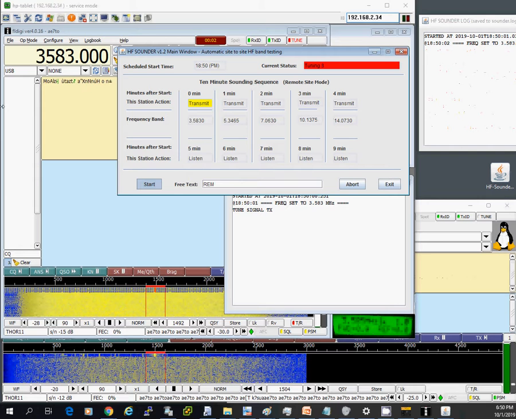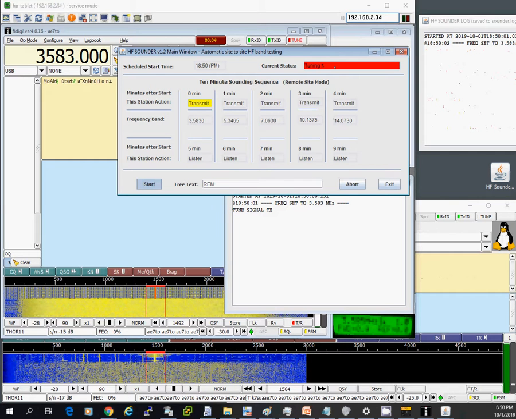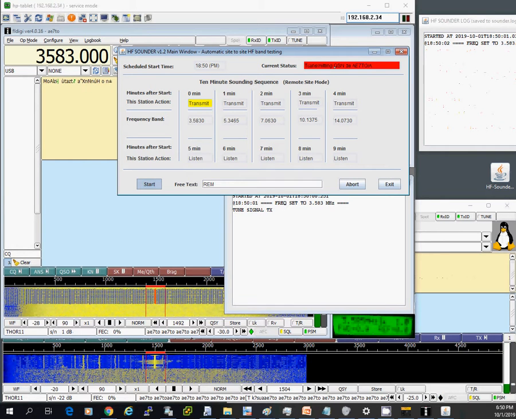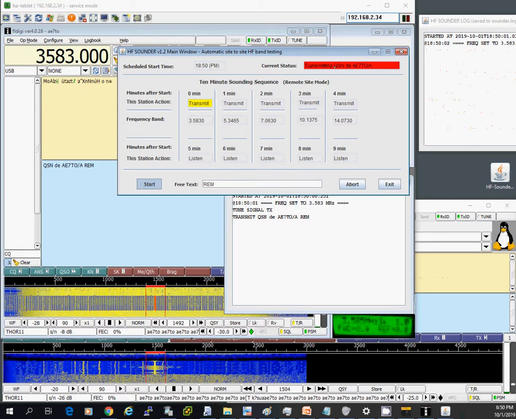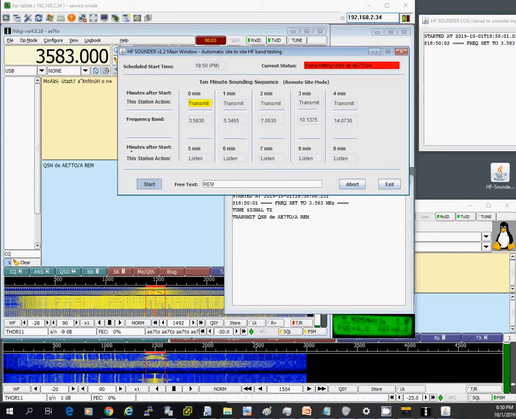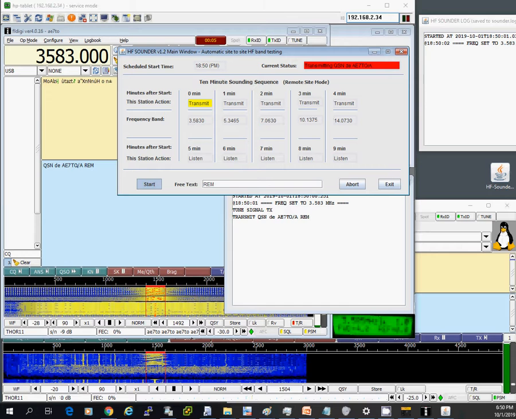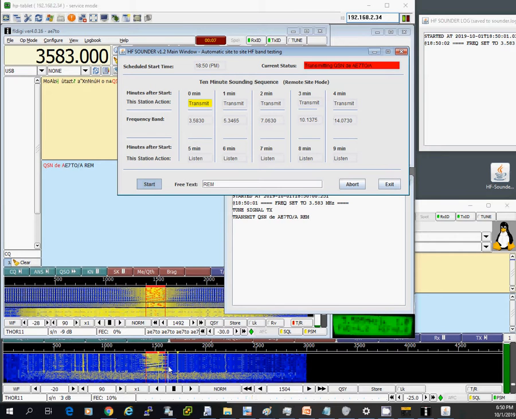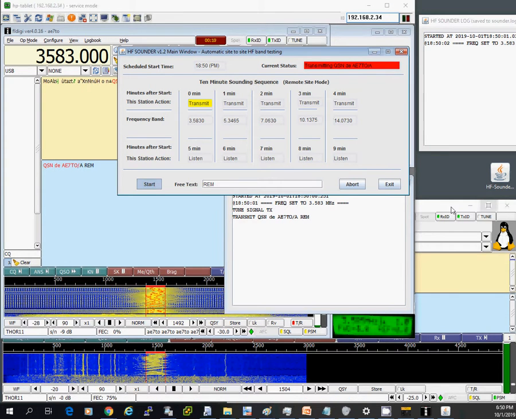You see a tuning countdown here. That could be used if you were going to do a manual tuning, just to make sure you have enough time to do it. And then after the tuning procedure, there's a brief pause and the standard tuning message is transmitted. See, it's being received here.